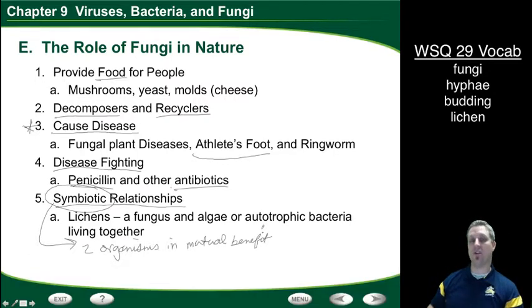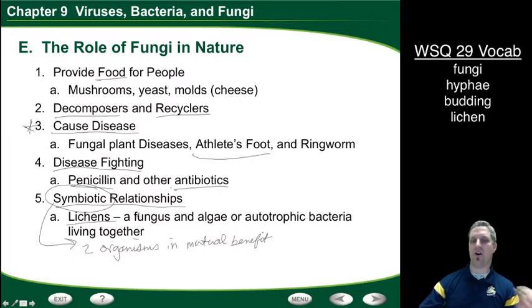A classic example in the ocean would be sharks and suckerfish. You'll see these big whales or big sharks that have suckerfish that eat the small particles and microorganisms off of the shark's skin. It's a service for the shark because it cleans the shark and keeps it free from disease. And it's a service to the suckerfish because it gets food and protection because it's around the big boy. That's the symbiotic relationship we're talking about.